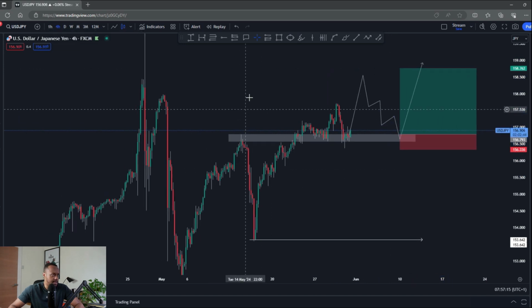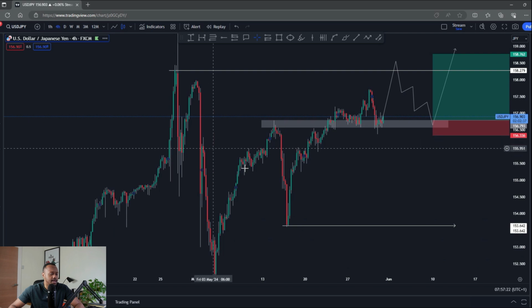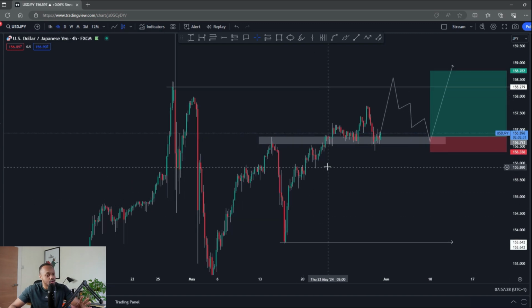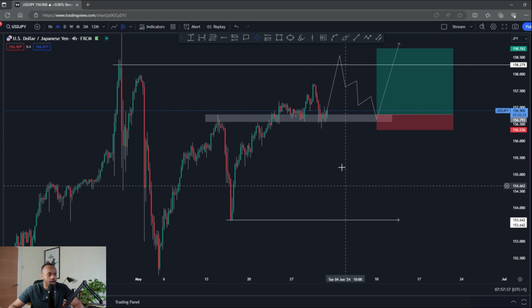But essentially, I think there's a good chance that dollar yen does get back to this body here where we had that big piercing wick through to test that as resistance, and maybe even take out the wick high eventually as well. So there is upside potential, there are upside targets for dollar yen should we decide to go higher, but I want to see a bit more conviction before I consider a break and retest of 156.700.